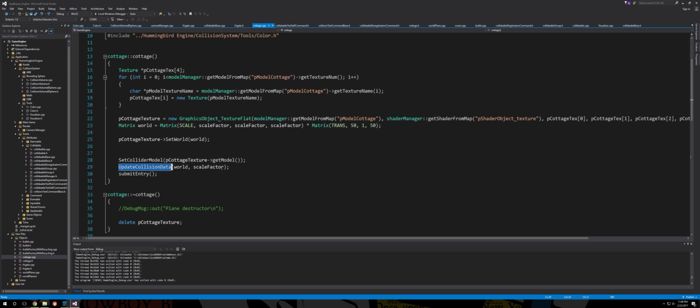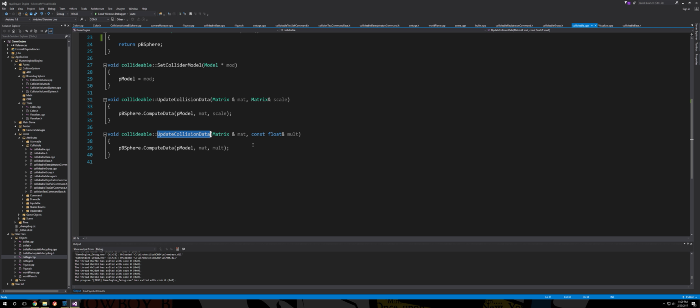So in the case of the cottage, which doesn't move, what we pass is the world matrix that we use to extract the current position of the object. And the second thing we do is we take in the scale factor. I have implemented two systems for doing this, and that would either be by passing in the matrix, and the third way would be to decompose the world matrix, but that appeared too costly for me.